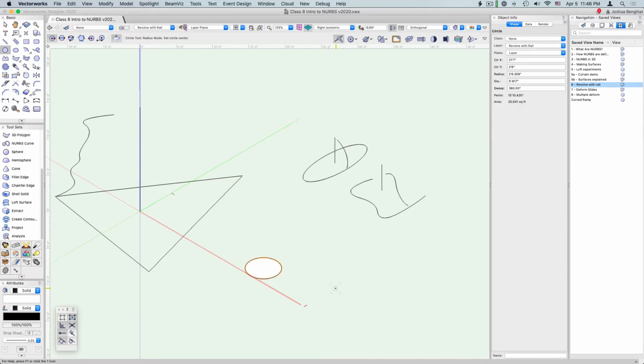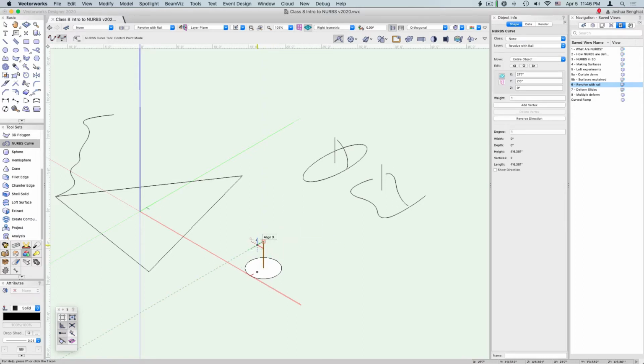Starting with a circle, that's going to represent the path of the revolve. Now we need a spindle, an axis. So we'll go to the Nurbs curve tool. We don't have to be in the center, but to make this sphere, I want to rotate around the center of the circle. The key here is I want this spindle to be perpendicular to the plane of rotation, so I'm making sure that it's in the z-plane. It doesn't matter the length, and it doesn't matter the degree, because we only have 2 points, so we're going to make a line.